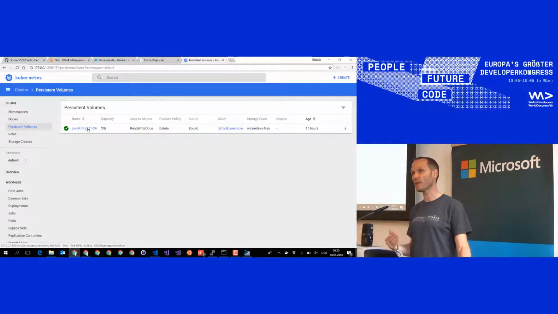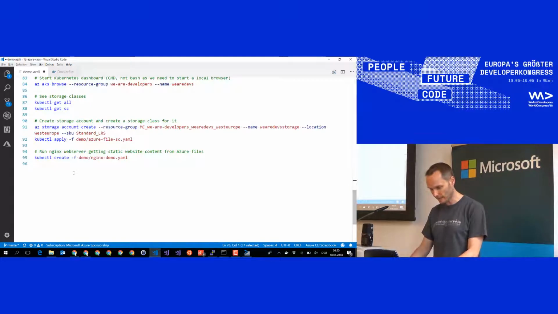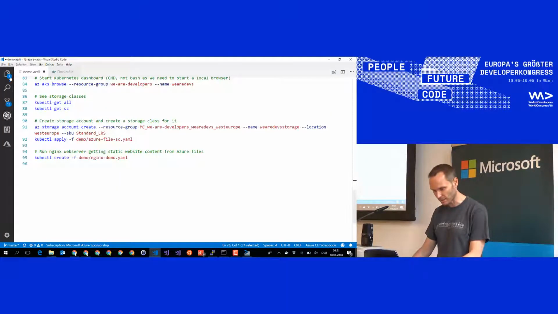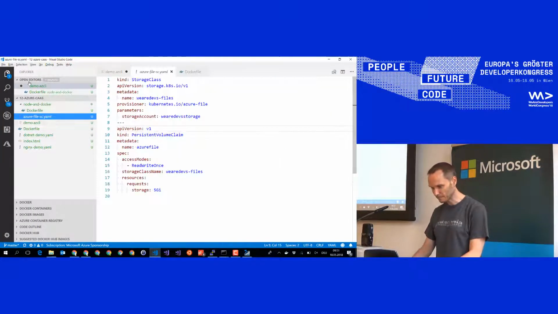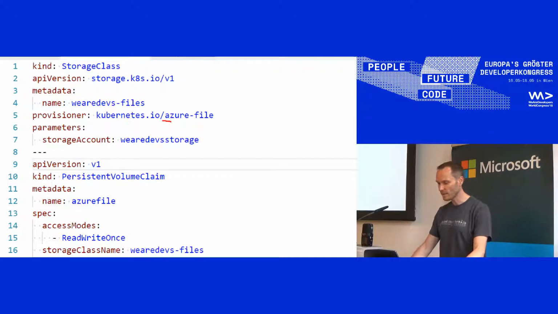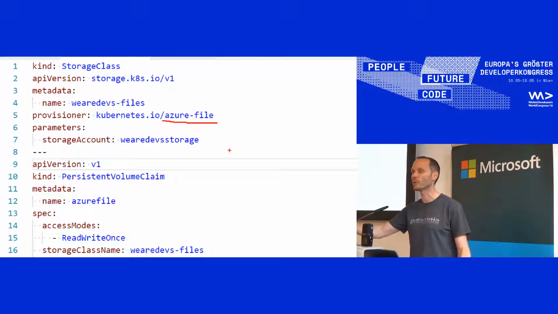If you run the Azure Container Services in Azure as a service, you get integration with Azure Storage out of the box. So the only thing that you need to do, you see that in this demo file. Let me show you that. I have it here. It's a little bit easier to see. Here it is. That's the only thing you need. What you see here is that we are using a special driver, Azure File Driver, and with that we can use Azure Storage, Azure Files, and Azure Disks inside of Azure Blob Storage as our persisted volumes for Kubernetes.